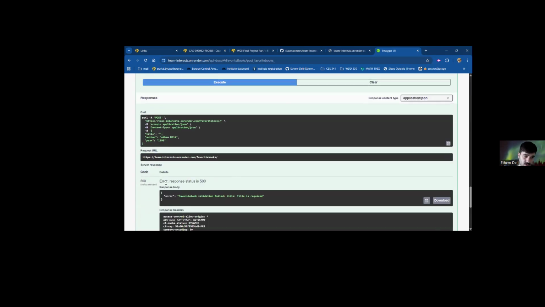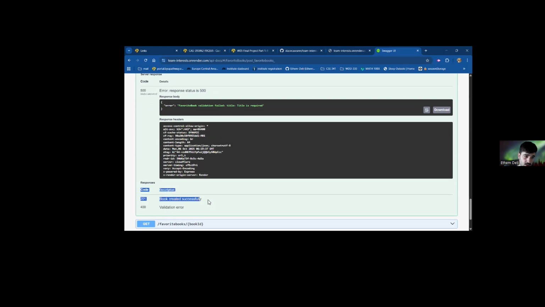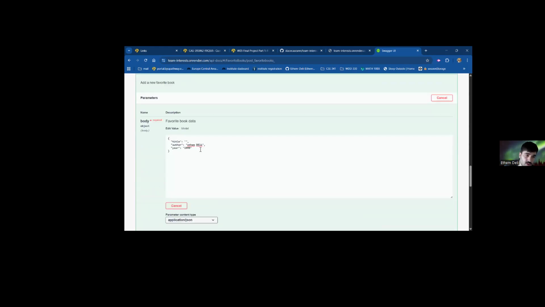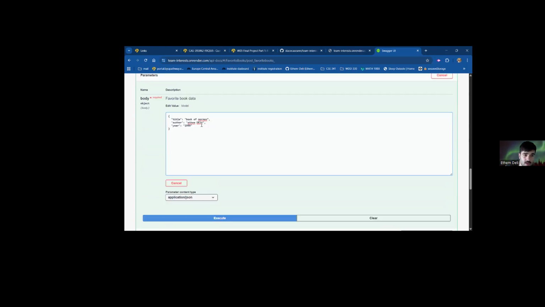As you see, you will find the code 500, which is the error code saying the title is required. So we have to put a title. So favorite book, for example for me, Book of Mormon. Then let's remove the author name.